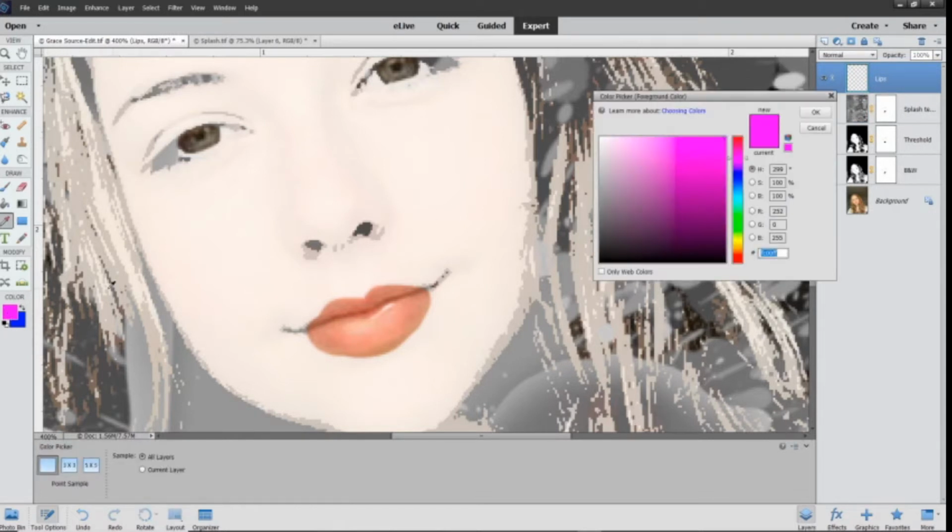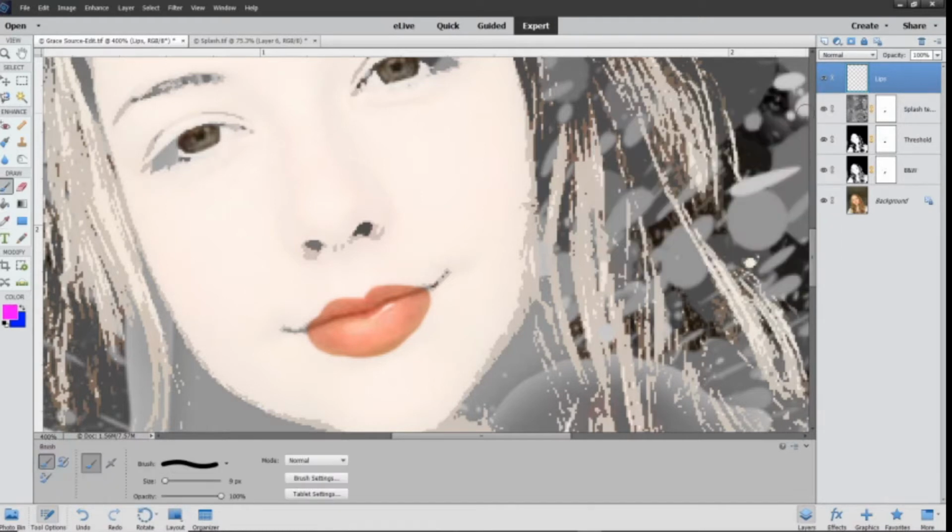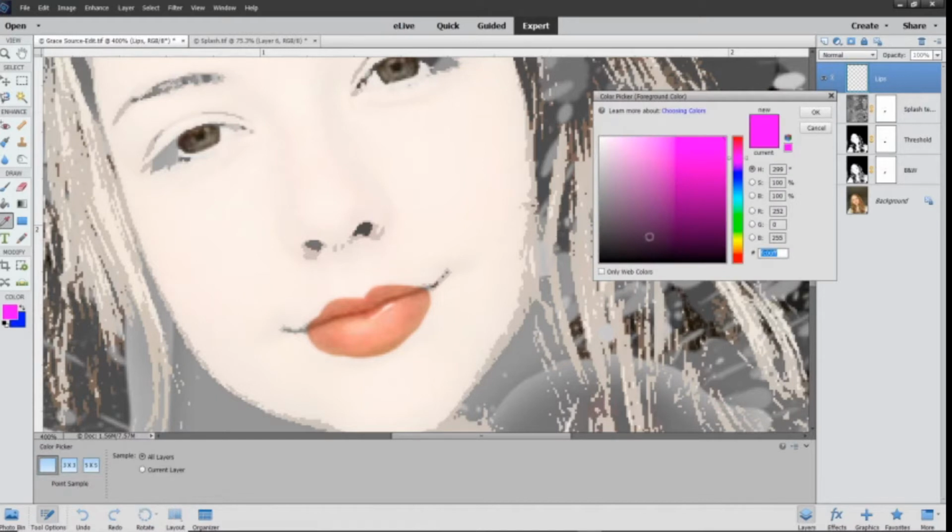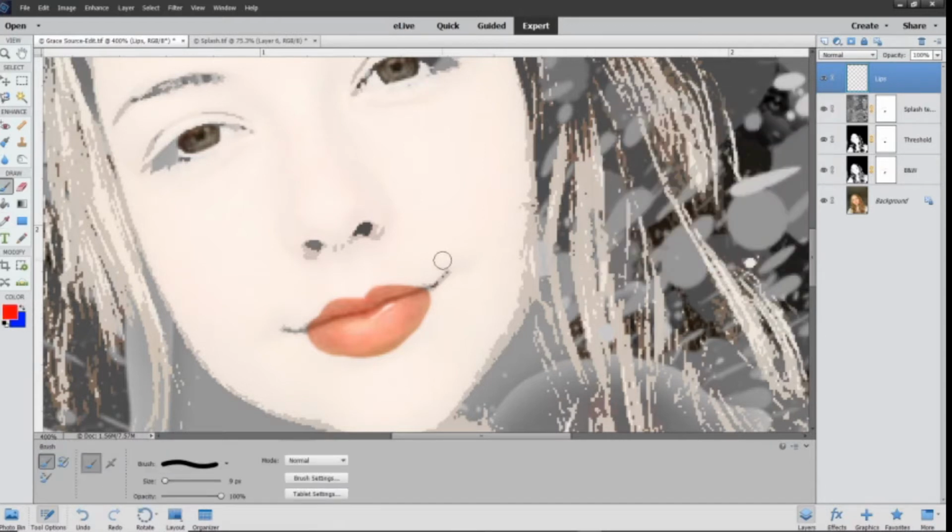Next thing to do is to choose the colour that we're going to have for her lips. In this case, I was going to go for purple, but I'm going to use red. Deep red, nice and deep. And we literally just paint over it. And because of the blending mode that we're going to use when we're finished, we don't need to worry too much about going over the edge.